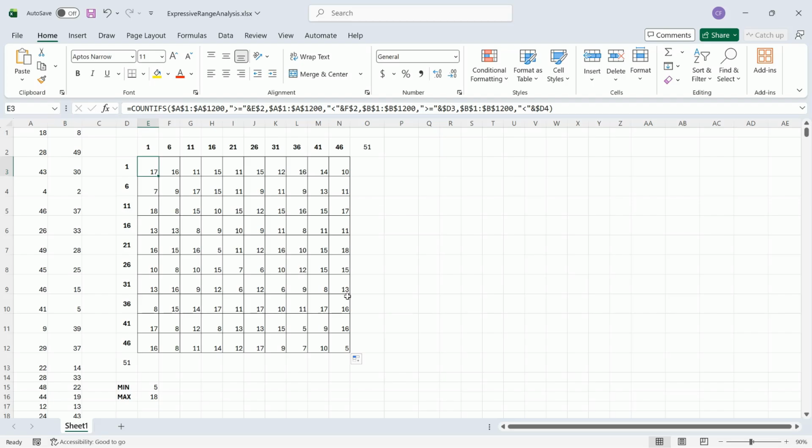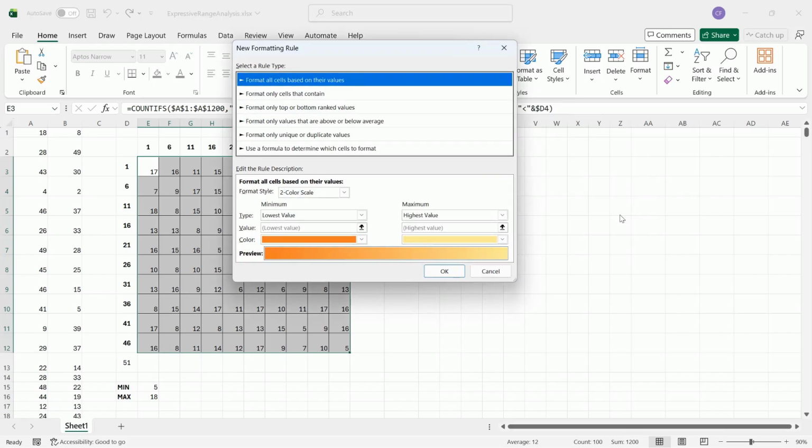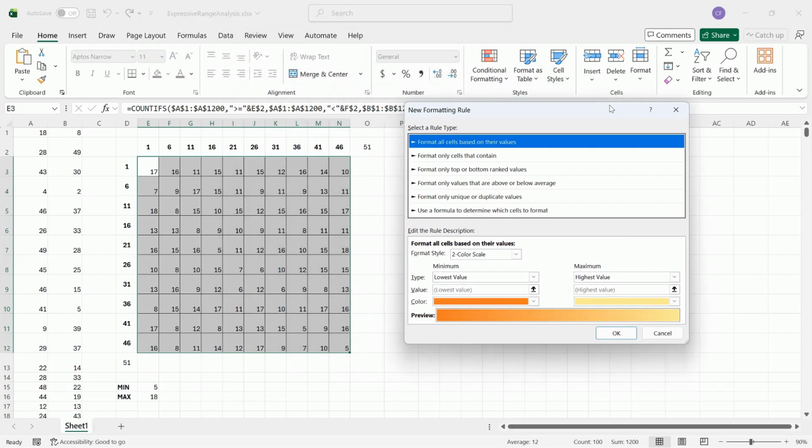And for this, we can use a color scale. I'll select E3 through N12, and then again on the Home tab, I'll click Conditional Formatting, and I'll click Color Scales, and then click More Rules. Because some people have trouble seeing color, I prefer to use a 2-color scale that just goes from black for the largest values to white for the smallest values.